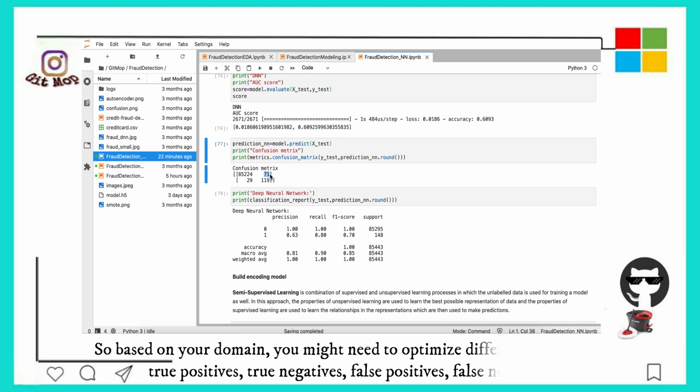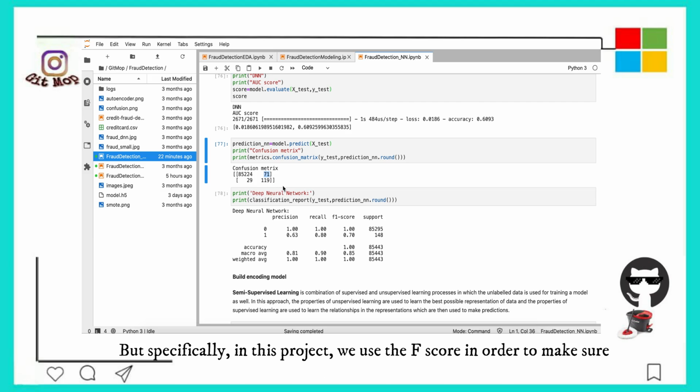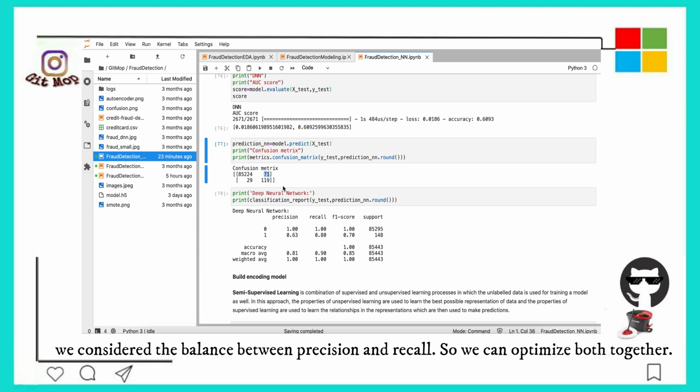So based on your domain, you might need to optimize different values here: true positives, true negatives, false positives, false negatives. But specifically in this project, we use the F-score in order to consider the balance between precision and recall, so we can optimize both together.